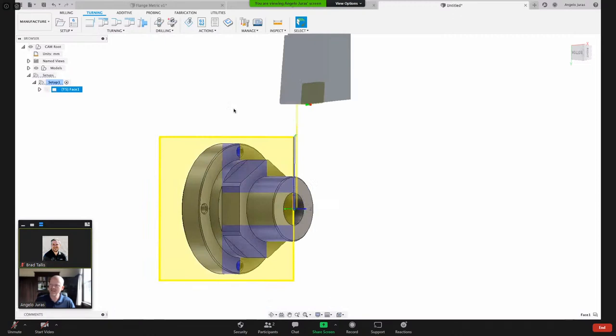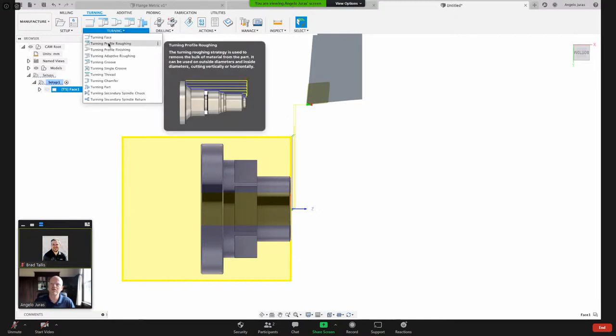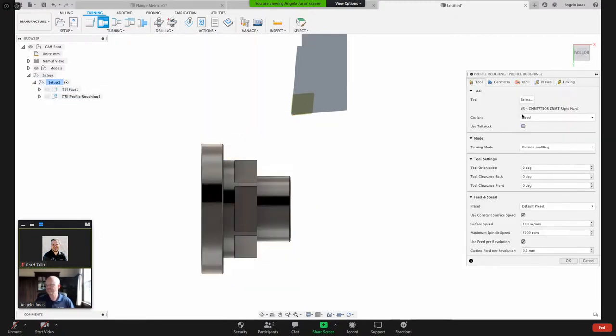So I'm gonna hit close. So we've just faced the front of that part. Now what we need to do, look at this bottom view here. We need to remove all this material here. So I would come up here under turning, profile roughing. I'm gonna use that same tool that I was just using, that's tool number 5.